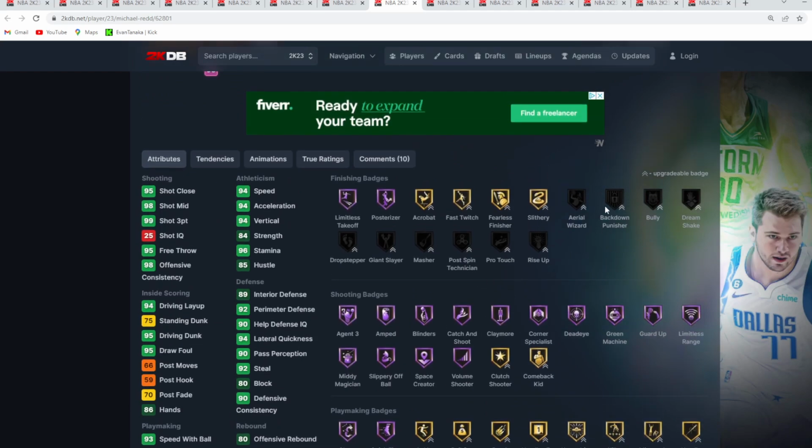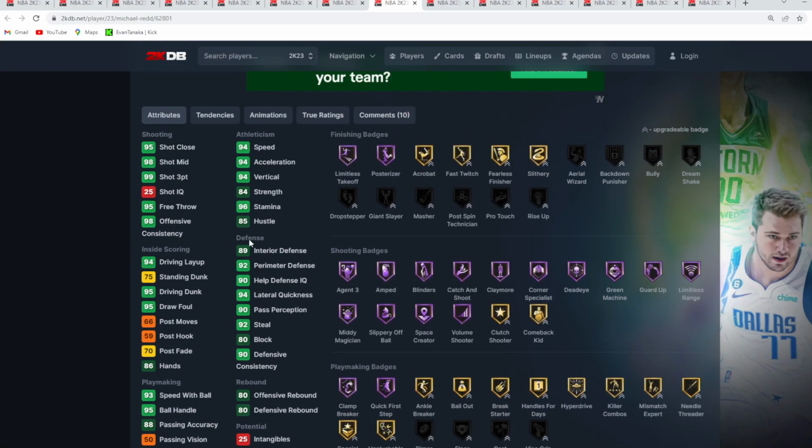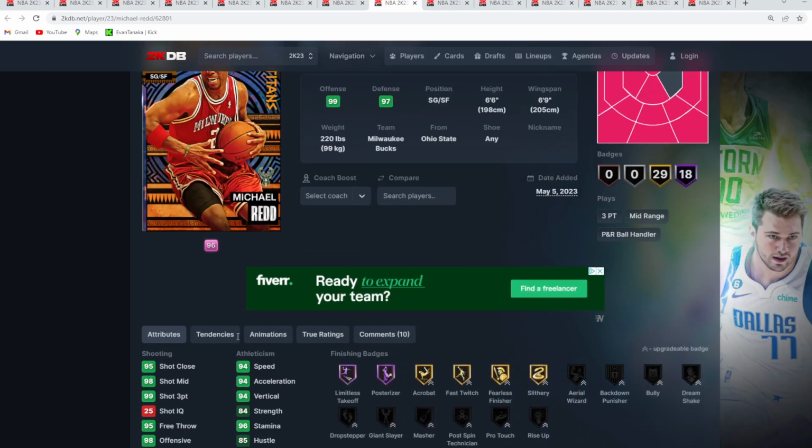If you wanted to give him like a Back Down Punisher, or you want to give him an Aerial Wizard so you can throw lobs to him, you can definitely go ahead and do that as well. For his stats, I would just give him strength, give him block, interior defense. After that, if you want to upgrade his defense to the max, you can upgrade his steal and his perimeter as well. You can maybe even give him pass accuracy if you wanted to, just so you can throw passes a little bit better.